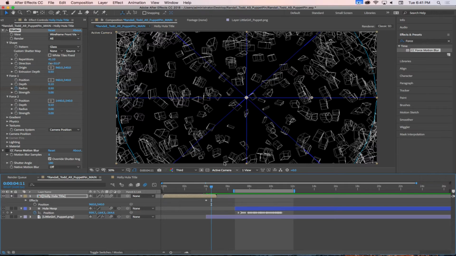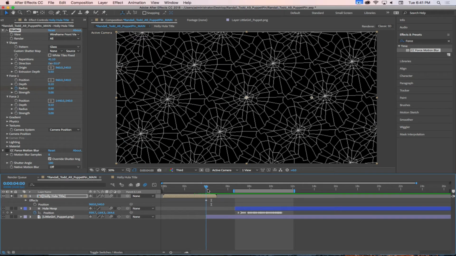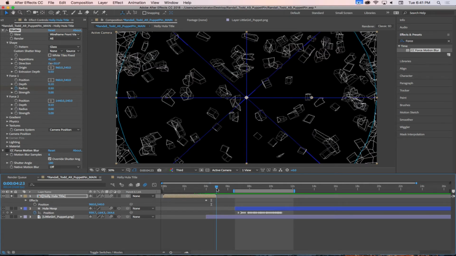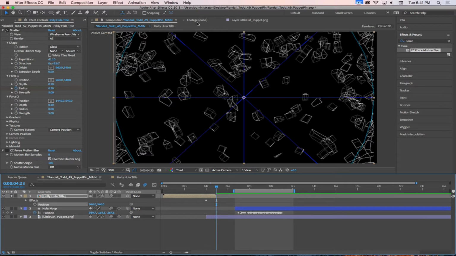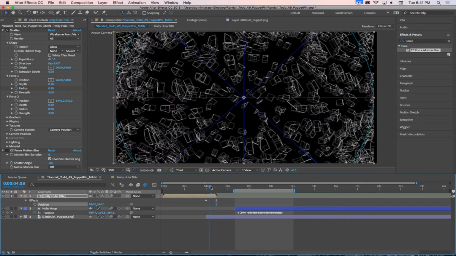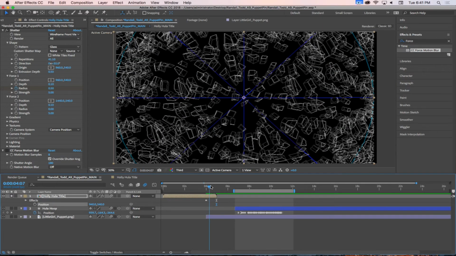And obviously this is going way too slow for the transition time that we want to use. I want this to shatter out in like 1 second. I want the shatter to basically be finished by the time this goes away. So the way that you can do that is you can start playing with the strength and the depth of your forces. You can control those over time as well.